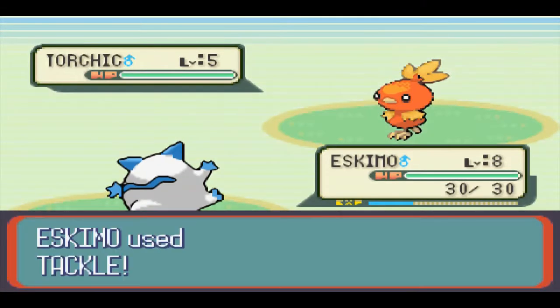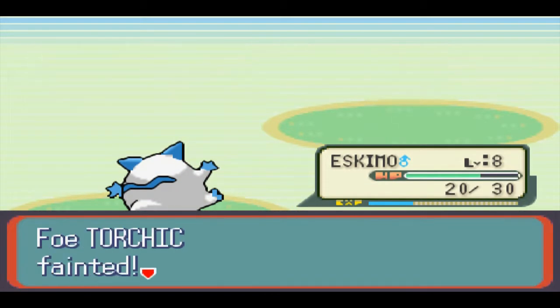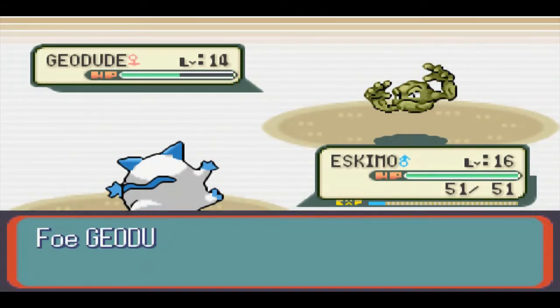After reaching level 8, I sweep Maze Torchic. Nothing to see here, folks. We had such a massive attack stat, it wasn't even a joke. After that, however, is our first roadblock in Roxanne.